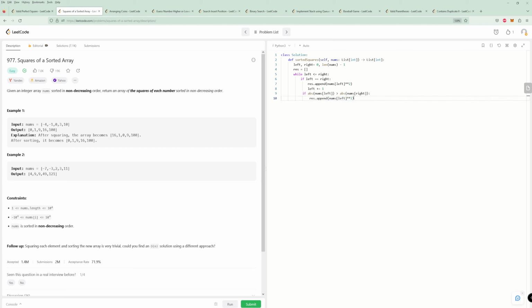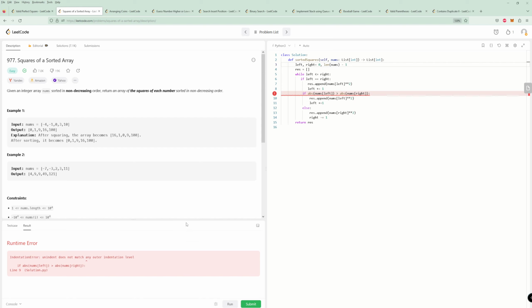Okay, and then otherwise, oh, and then we need to increment the left here. Okay, else append nums right. For some reason these are tabbed wrong again.